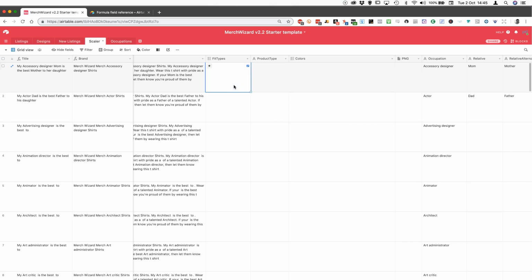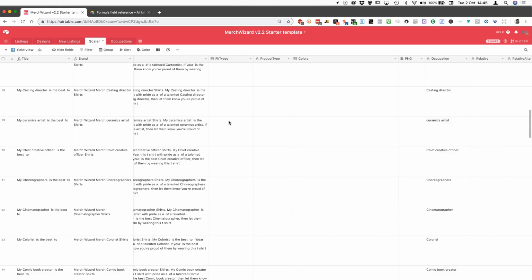Fit types, we can put, again, whatever you put in here means one thing; you don't have to put in when you're actually doing your uploading to merch. So we've got the three options by default. Obviously now we've got the youth size issue, so you might want to be careful what you're designing for. But let's just put in adult shirts here, and then I'll copy that, Control-C.